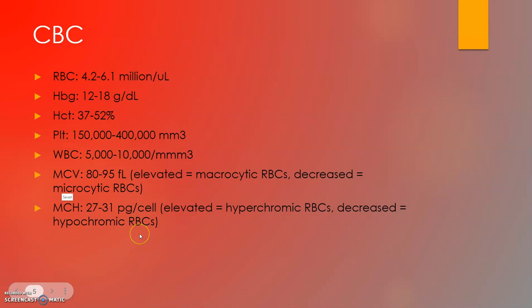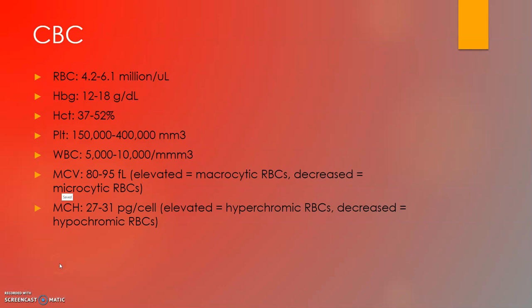So when we diagnose this, the diagnostic test that we're looking at is the CBC, the complete blood count. That is one of the most common lab works that you're going to see on any of your patients. So there are some things that you're going to have to memorize here. You have to know the normal ranges of red blood cells, of the hemoglobin and hematocrit, the platelet count, and the white blood cell count. These are must-knows in this class at this level.